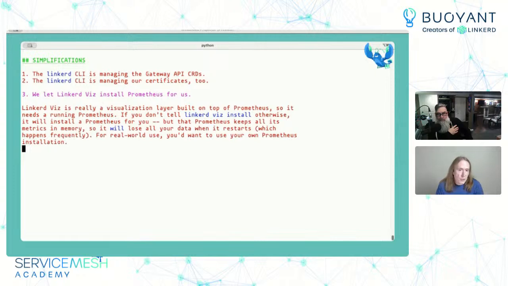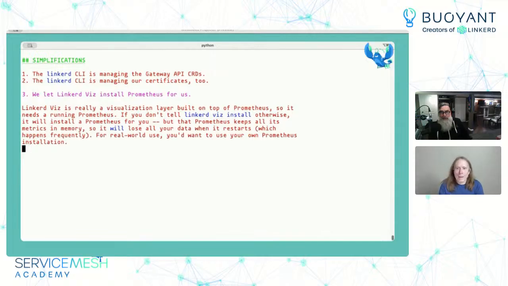It is configured to keep all of its metrics in memory, which means that as you add more metrics by running Linkerd and doing things, it will consume more memory. Eventually, it will get killed and die and restart, and all of your historical metrics will vanish at that point. Please note I said will, not may. If you are using the Viz Prometheus, I will personally guarantee you that you will absolutely lose metrics regularly and more frequently than you want to. So don't do that. Install your own Prometheus and use it for Viz. And we have instructions on how to do that.